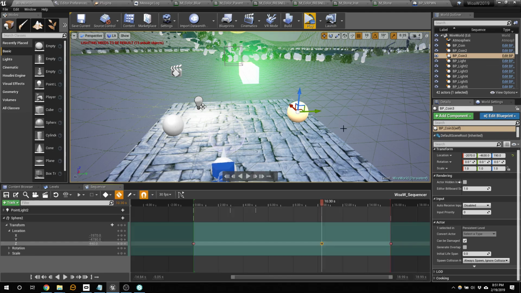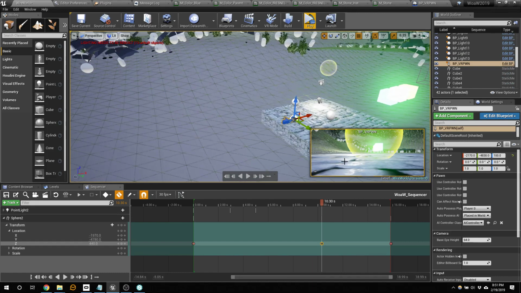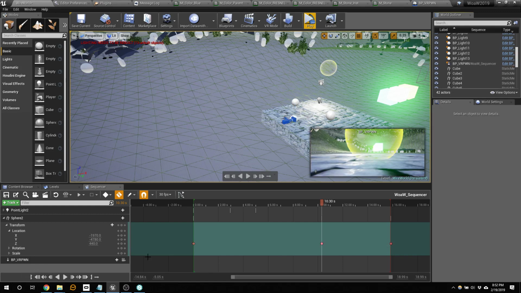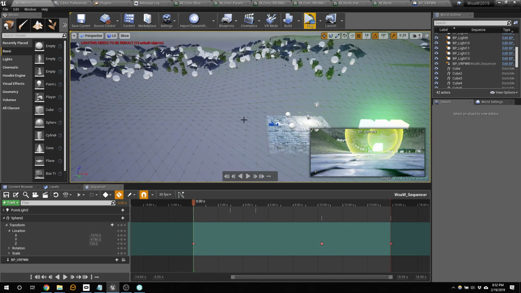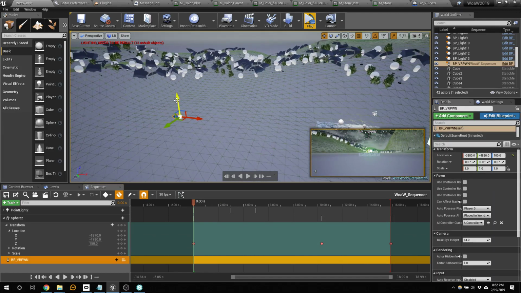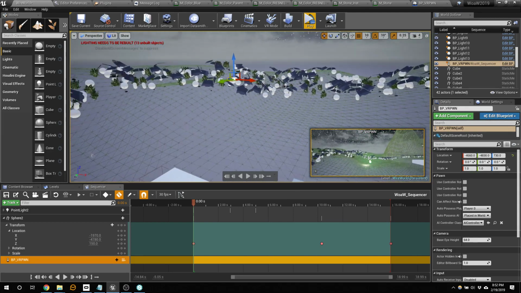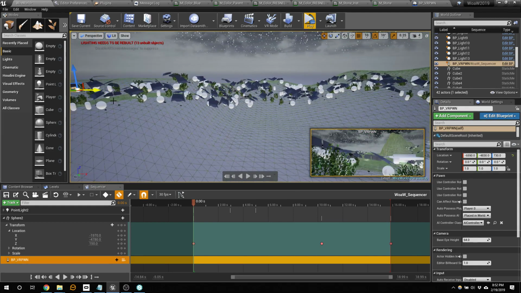And it's just as easy as 1, 2, 3. So you see how I have it selected now shows me what's inside the camera, so I can get an idea. I can pin that so no matter what I'm selecting, it's always showing me what the camera can see. I'm going to drag the camera here. And at the beginning, I want to be amongst my foliage, hiding out.